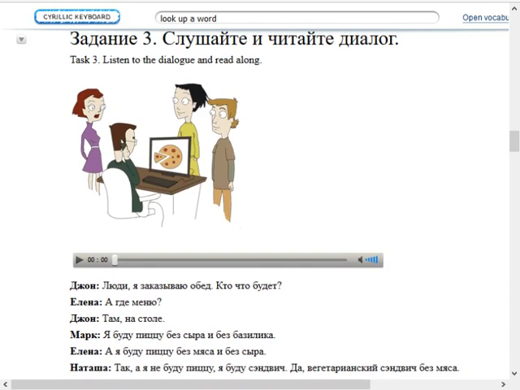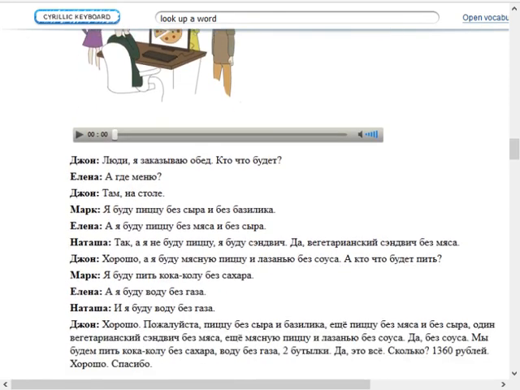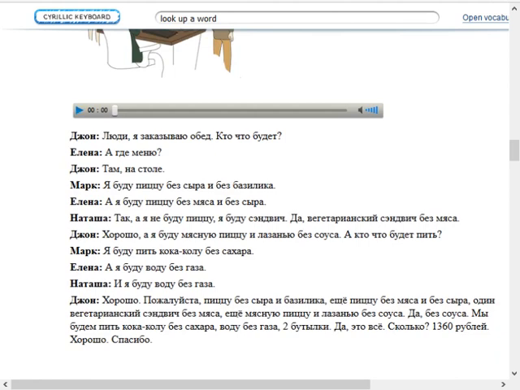Okay, people standing around a guy. There are three people here standing around this guy who's looking at a pizza on a computer and making a phone call. Let's see what everyone has to say.